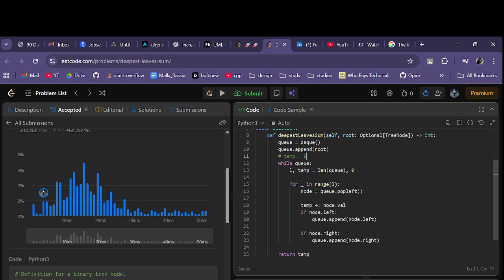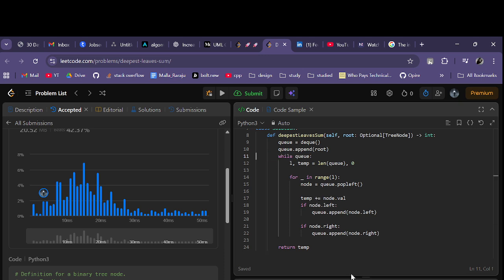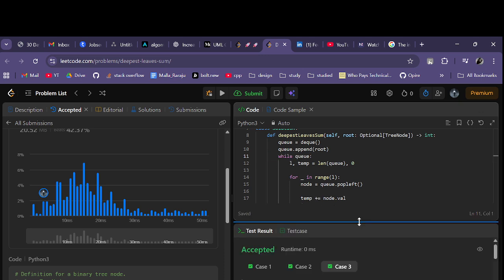Well, I just thought it would cause a temp value not declared kind of error, but it handled it pretty well there.